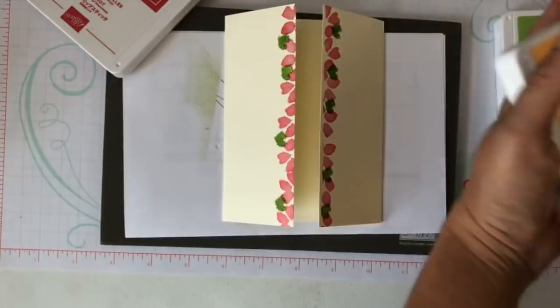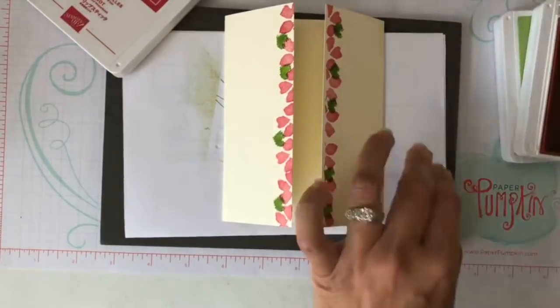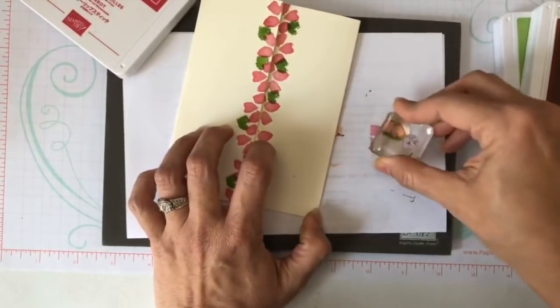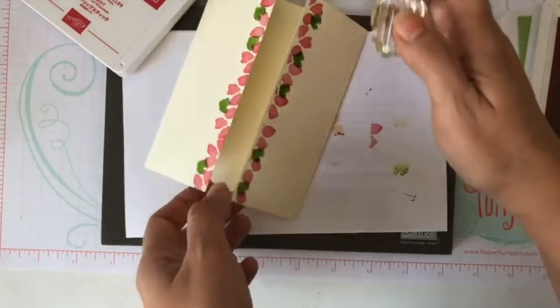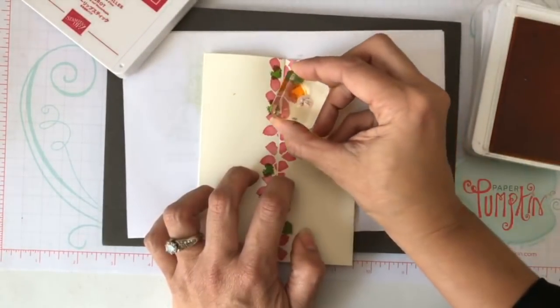So there you go. Last thing, I'm going to go ahead and take my Mango Melody. And I'm going to clean. Oh my goodness, did I just make a mess again? No, I did not. Saved by the bell. Can you tell I'm having fun with this? So I'm going to take the Mango Melody.